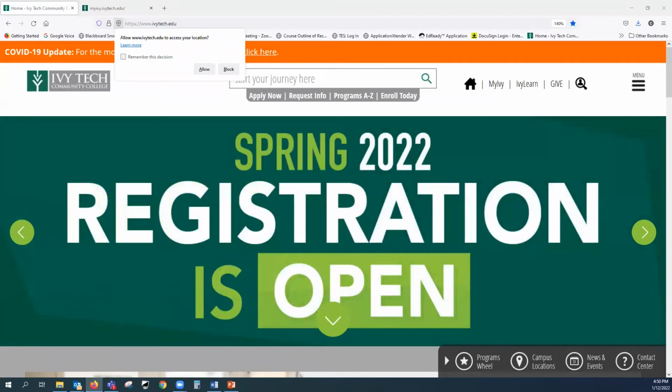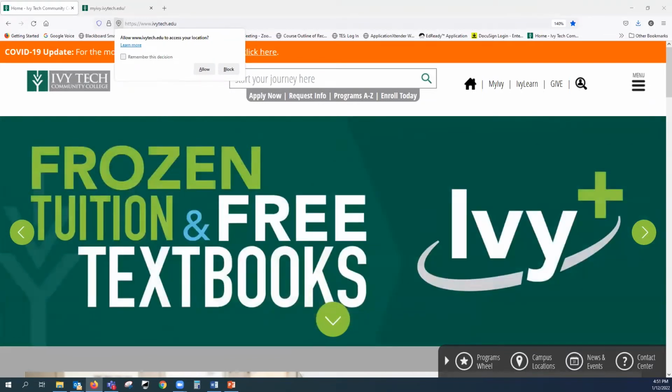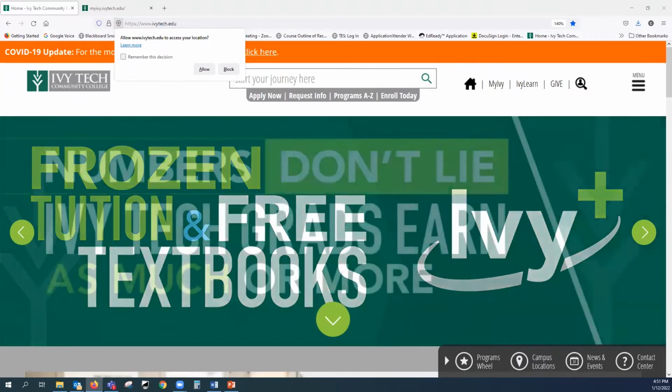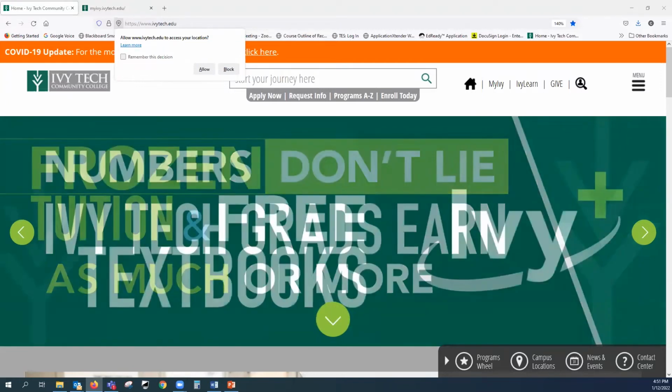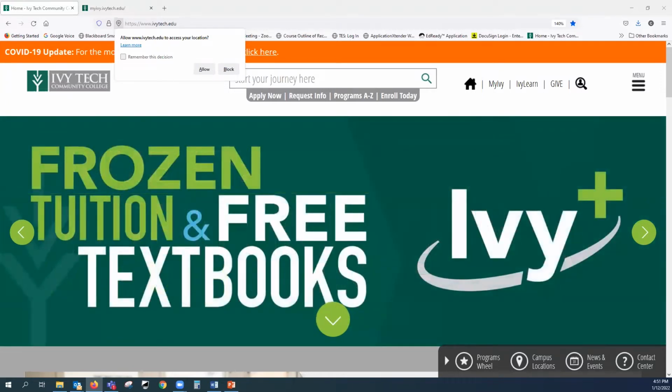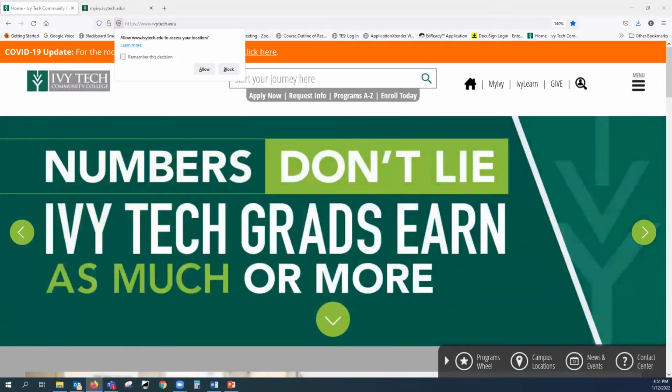And while this program is made up of a consortium of the four universities, like we've been talking about, the Ivy Tech system is what you are going to use to actually complete the program. It's why you did your assessments through My Ivy for your English and math assessment, and your IT assessment through Ivylearn. So everything's done through the Ivy Tech system, even though it is a consortium of the four institutions.